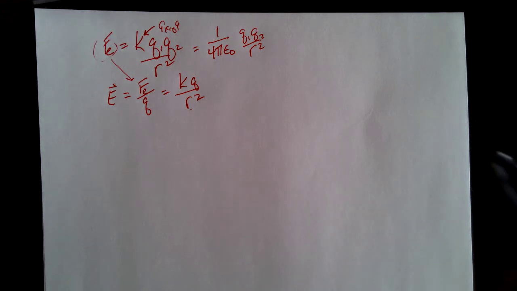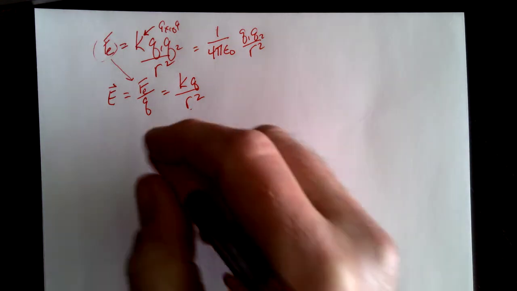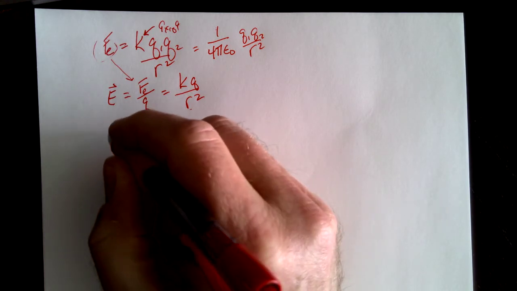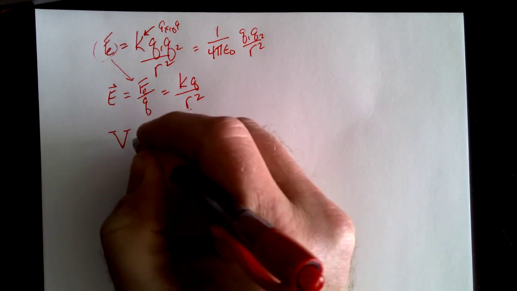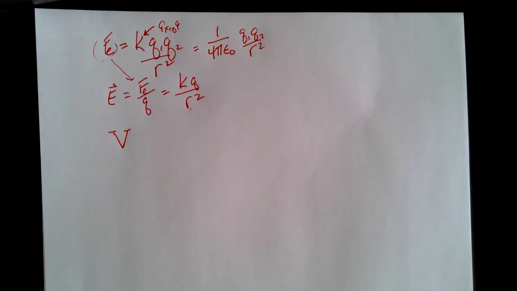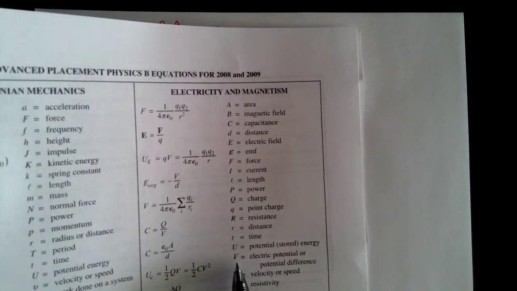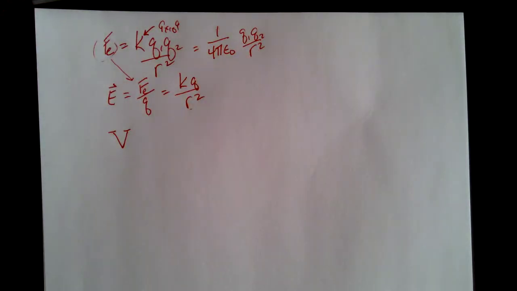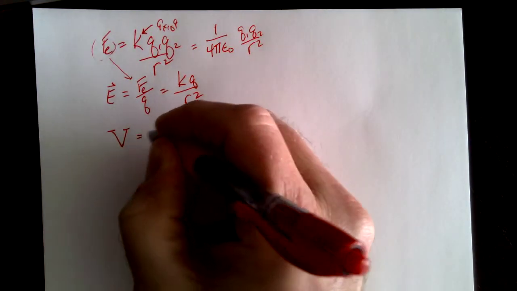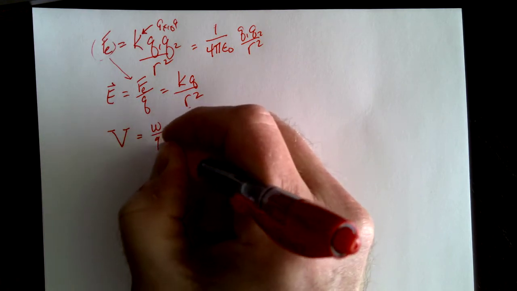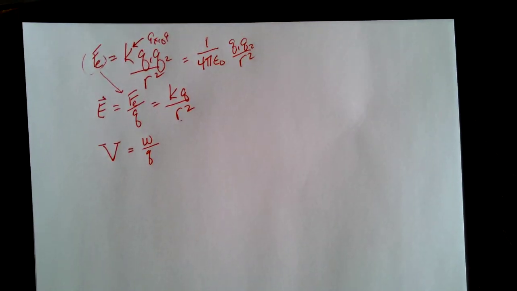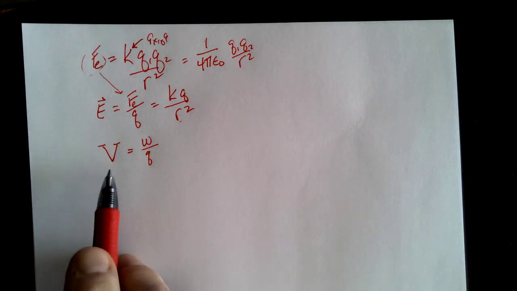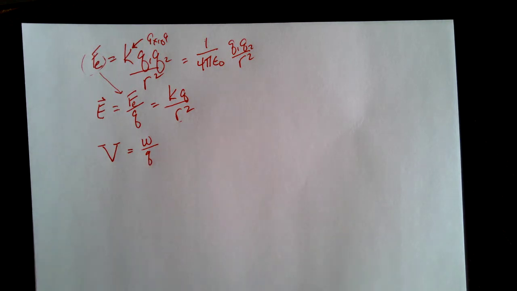Then we decided we were going to define what electrical potential is. All right, listed over here as voltage, electrical potential, or potential difference. There's 3 ways to say the same thing, really. That was going to be the work done per charge that voltage produces. So like if it was a wall outlet, for every coulomb of charge that came out of the wall outlet, it can do 120 joules of work.